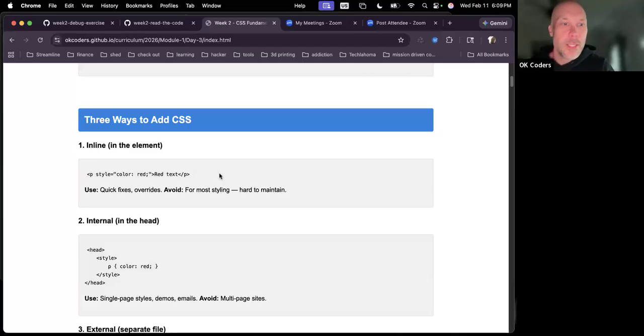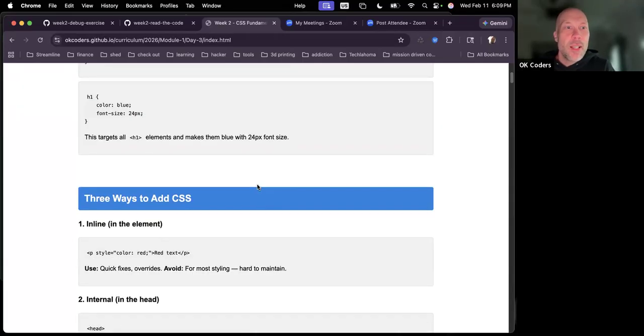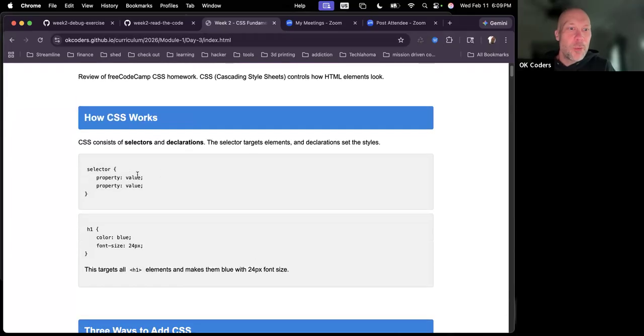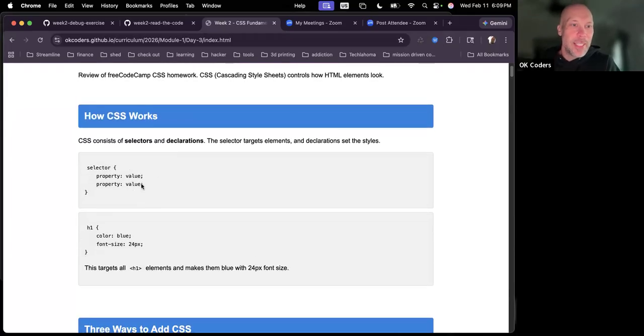Excuse me. Questions on that? Cool. Okay. Going back up here. So here's how you would style if it is in either that style tag or in an external page. This is the format you would use. So you would have your selector, the thing that you want to style. So if you look at the bottom here, we're going to style an H1, right?